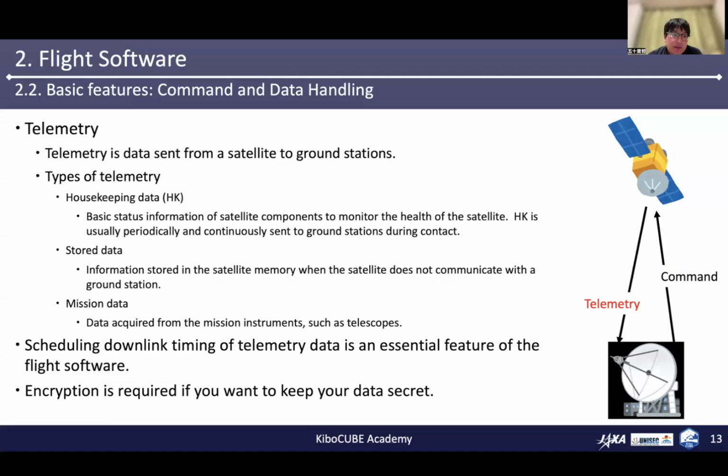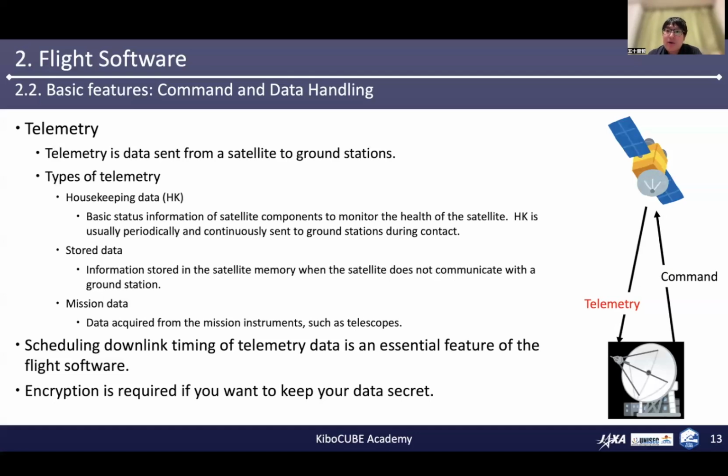And these stored data and mission data should be downlinked to the ground station when there is contact with the ground station. And scheduling the downlink timing of telemetry data is an essential feature of the flight software.